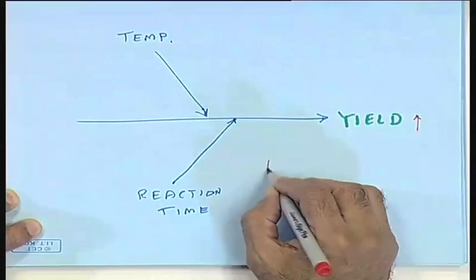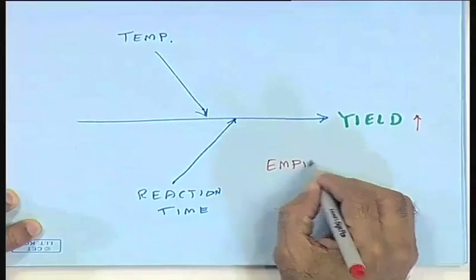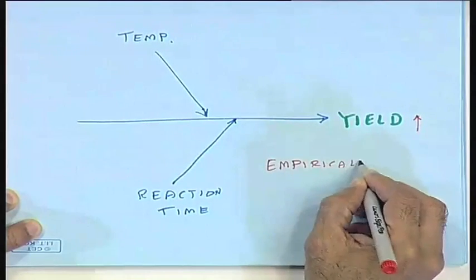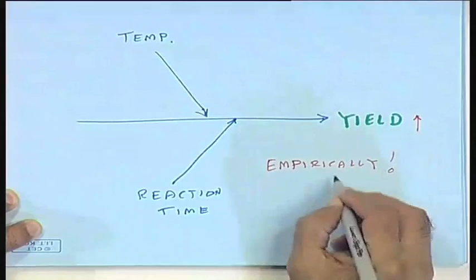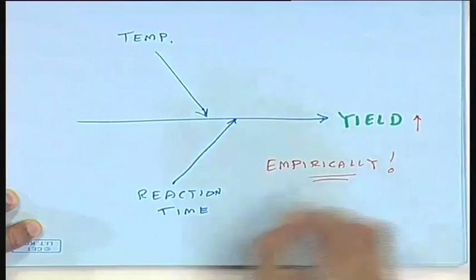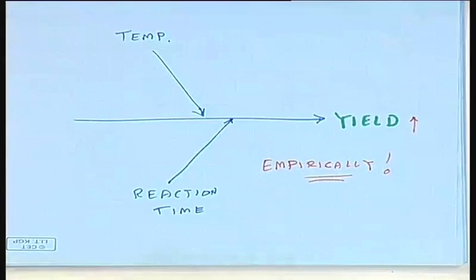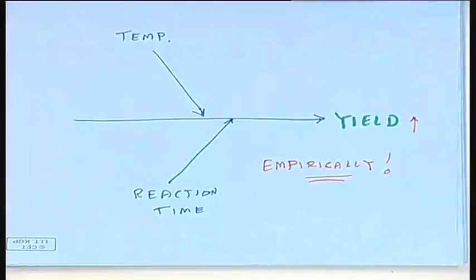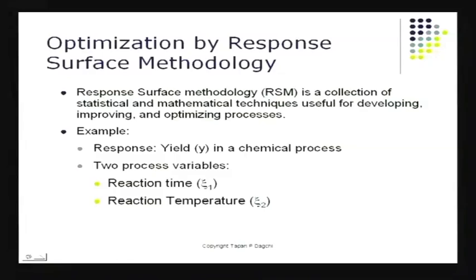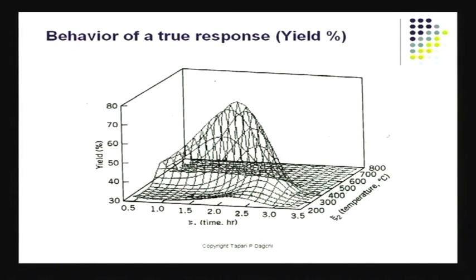I'd like to do this empirically by running a series of experiments. This is what I'd like to be able to do. So I'll be climbing a hill. I'll try to climb a hill, and let's see how we do that. I have these two process variables, process variable 1 and process variable 2. Let's see how we climb that path there.